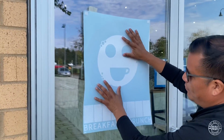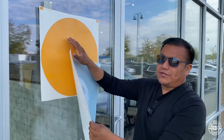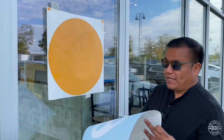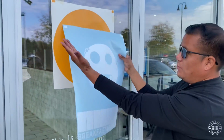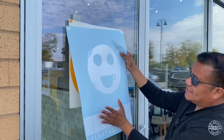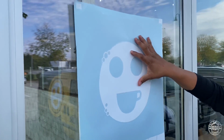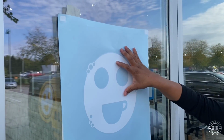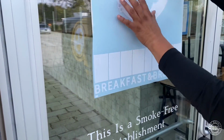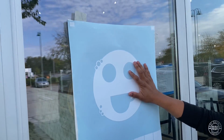And what I'm doing right now is really important: we need to know which color is going to go first. For us, the yellow is going to go first, then we'll apply the white. I'm using the white right now just to get an idea, since this is the biggest decal, I'm talking about the height. I just want to get an idea of how close to the letters this is going to be, because he said he wanted a certain distance from here, but I think we can lower it a little bit, maybe a little bit more.